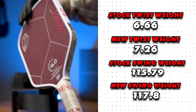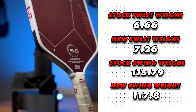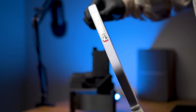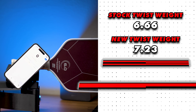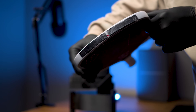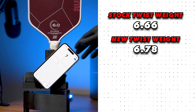The two 5-inch strips starting 1 inch out from the handle and going up the throat kept the swing weight slightly lower and raised the twist weight slightly higher — which is what we want. I tried both 3-inch strips at the 10 and 2 o'clock positions, resulting in a twist weight of 7.23 and a swing weight of 120 — solid twist weight but slightly higher swing weight. Both 3-inch strips at 12 o'clock gave a twist weight of 6.78 and a swing weight of 123.05.